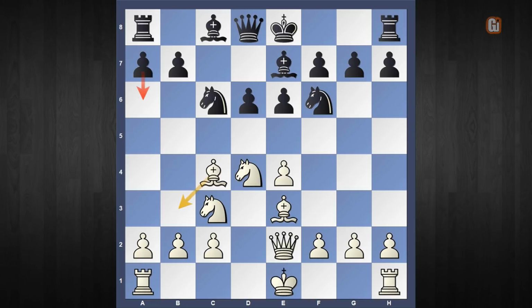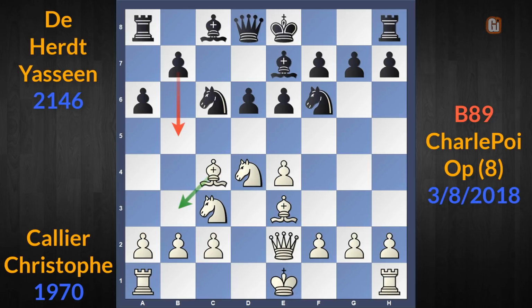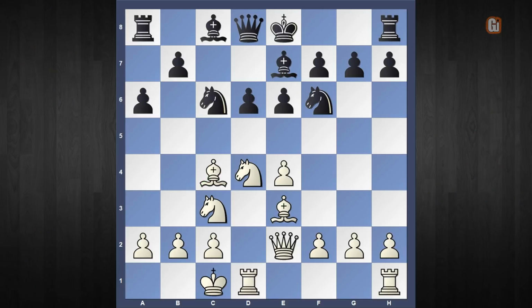Now in order to understand this attack, I have picked two games for you. One where black did castle on the king side, and the second one where black does not castle and still finds himself in trouble. In the first game, black continued with the move a6, and here white castles on the queen side, but personally I think bishop to b3 is a more accurate response. Anyways, castle and queen to c7, a typical Classical Sicilian setup, and now white plays the move bishop to b3.